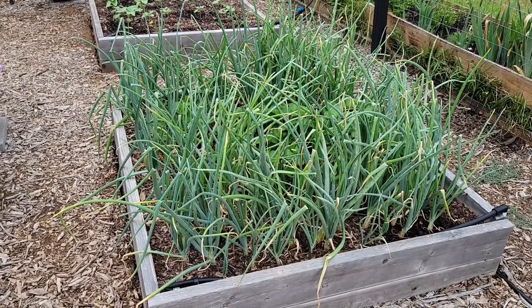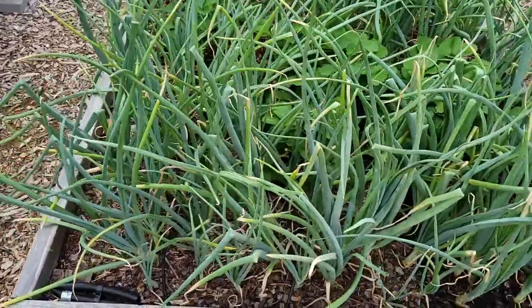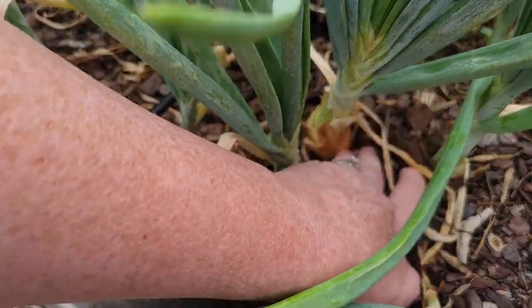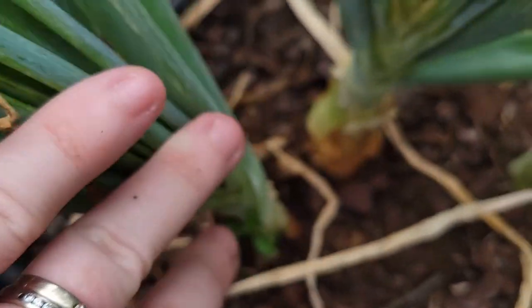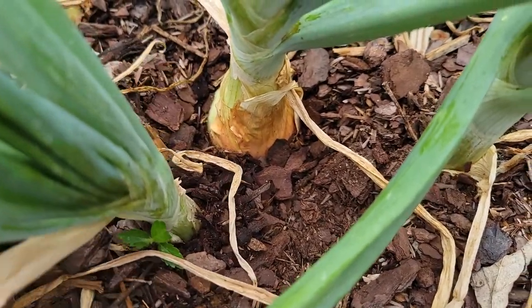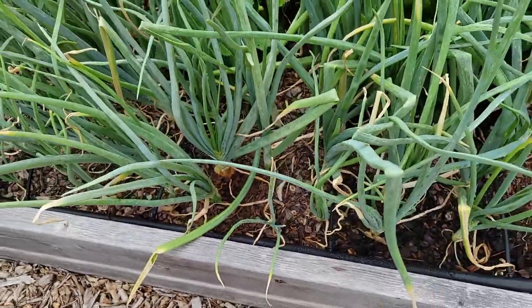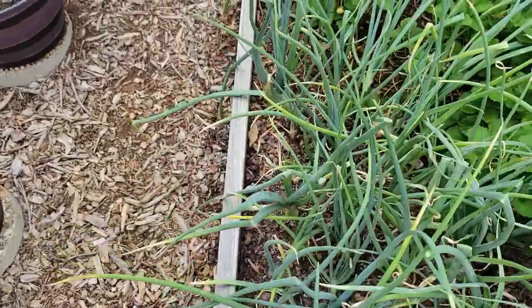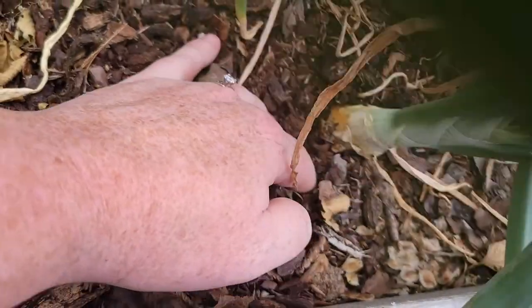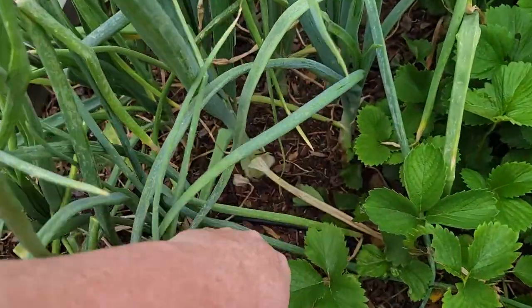I planted like 160 onions in this bed. So they're all standing up pretty tall still. But then like this one right here, let me see if I can get in there and show y'all. Might be a little hard to tell, but it is actually starting to bulb up pretty nicely. So I am pretty excited, but the top is still extra hard. So it's definitely not anywhere near time to harvest these yet. But seeing some of them starting to thicken up and bulb up, maybe not that one. Looks can be deceiving. Oh, look at this one right here.